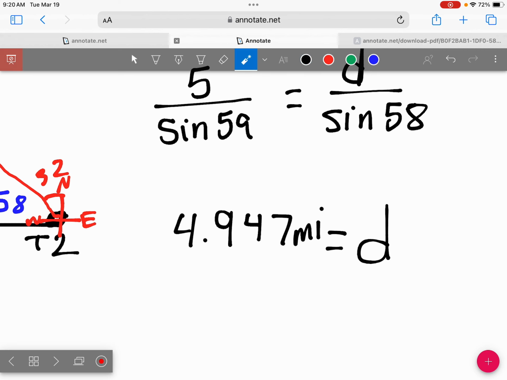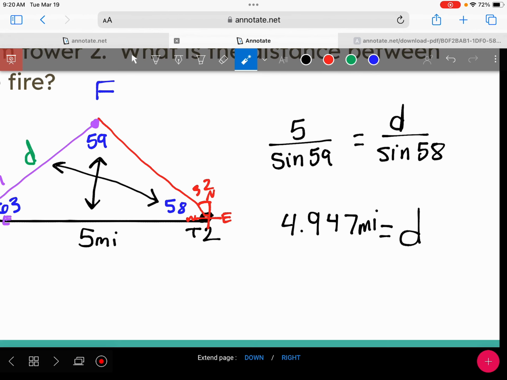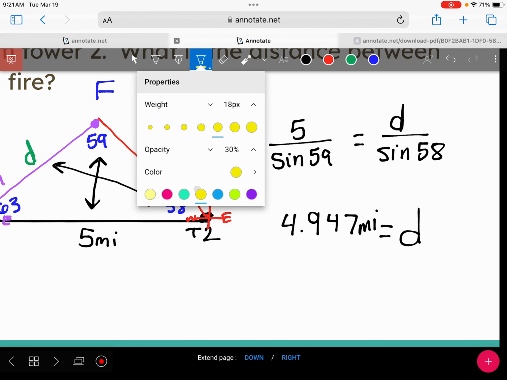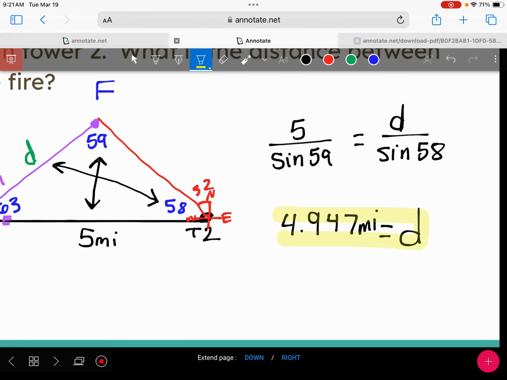Again, I didn't get asked the distance from tower 2 to the fire, but we could do that as well. It's the same setup. We're not asked to solve the triangle, so we don't have to. We just needed the distance between tower 1 and the fire. I would guess that tower 1 then is the one with the helicopter. Okay, so make sure we answer the question that is asked. We have an instinct on these kinds of problems just to solve the triangle. Answer the question that's asked. We just need to find that distance.